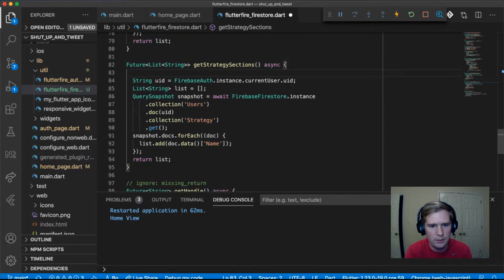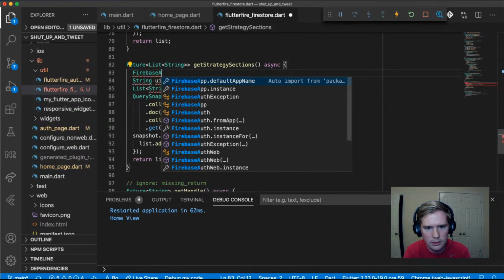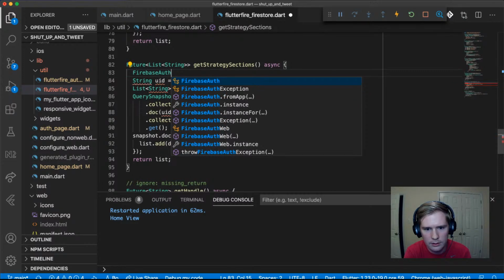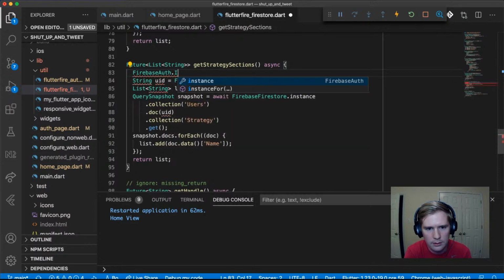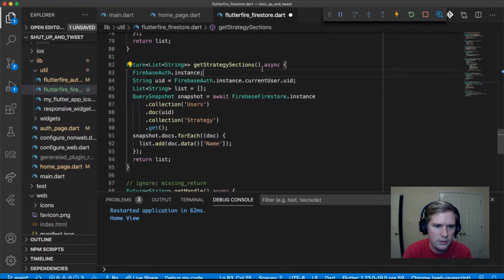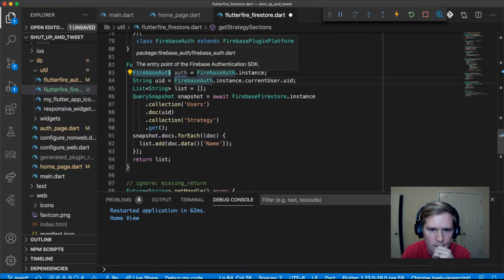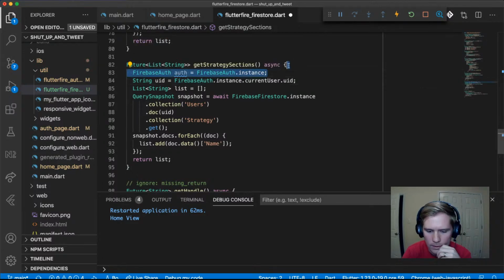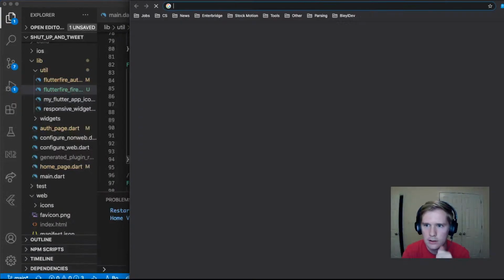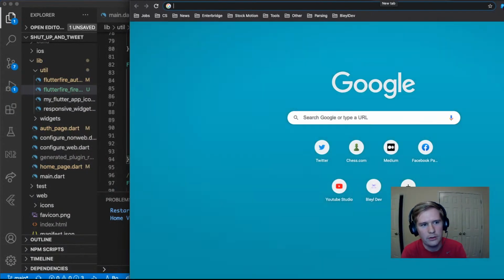I'm curious, what kind of object would that be? FirebaseAuth.instance. What would this be? I think that should be fine. I mean, it's not normal. I don't think I've seen that.